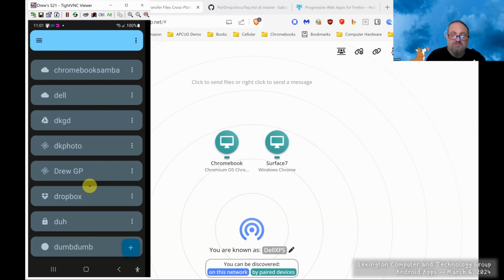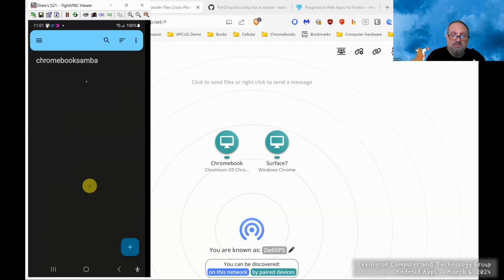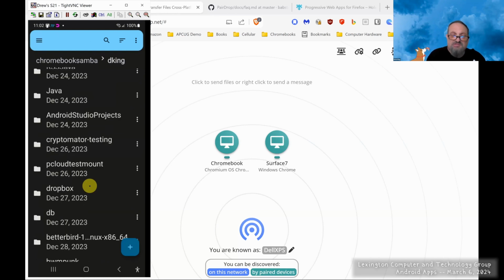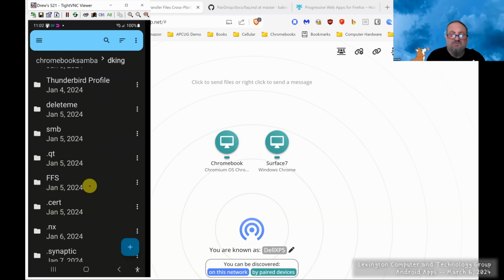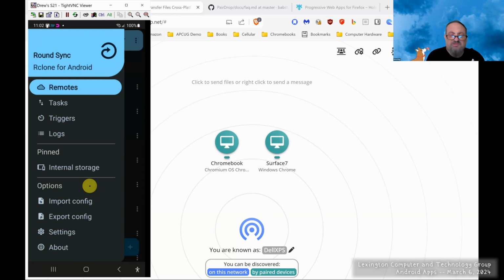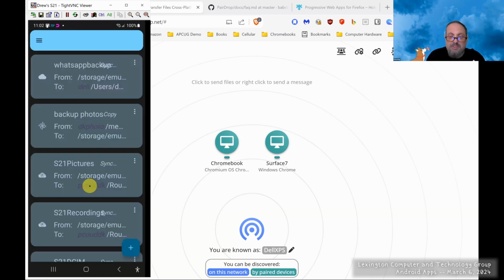I can go to my Chromebook and look at my home directory on my Chromebook. I'm running Samba for Linux on my Chromebook. And what's nice is you have tasks. And I can say, let me edit a task so you can see it.